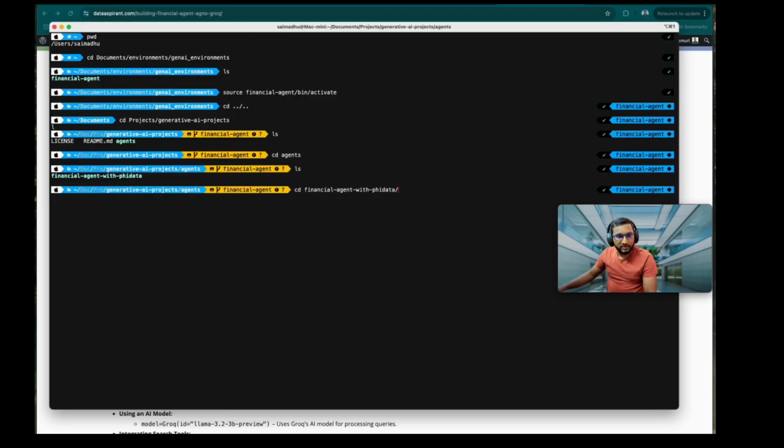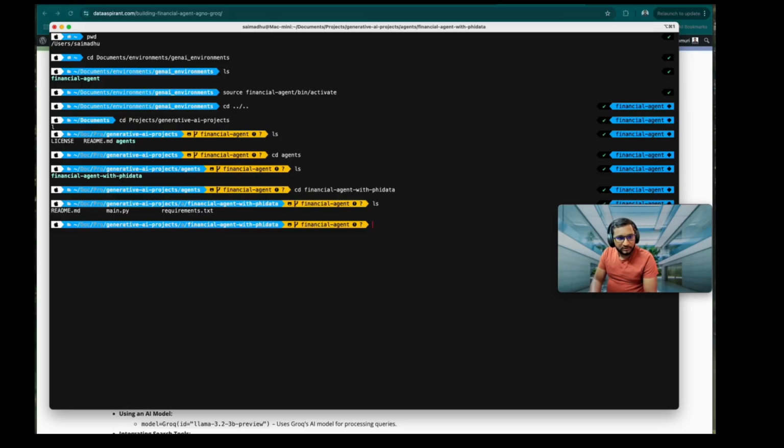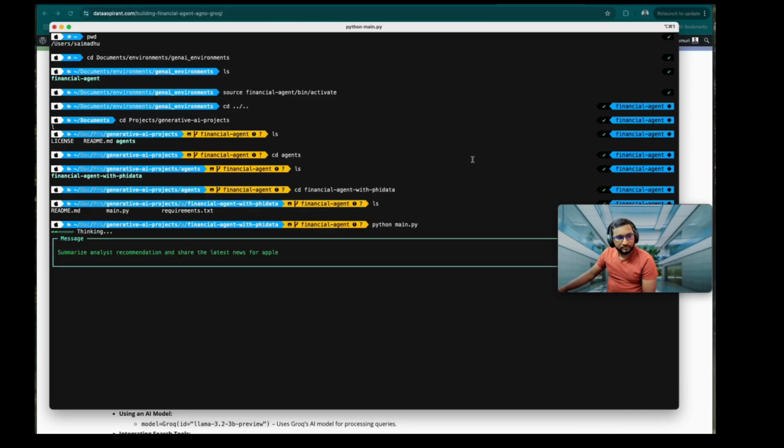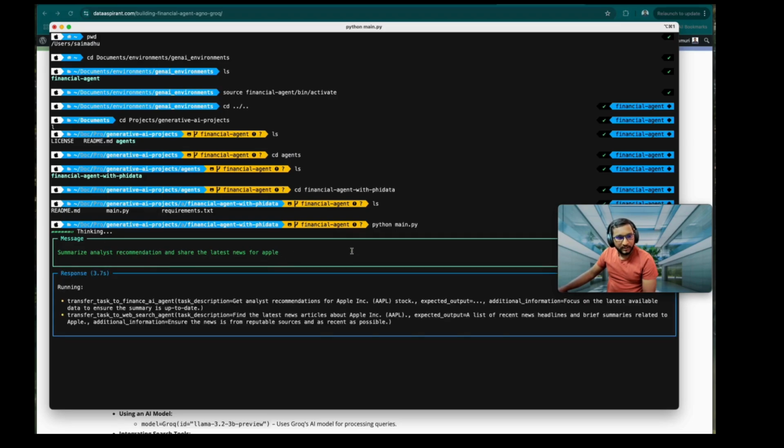As I mentioned, initially it was with Phidata, now it was changed to Agno. So now we are in the location. Let me run python main.py. Okay, so it started analyzing, thinking, basically summarizing for Apple.